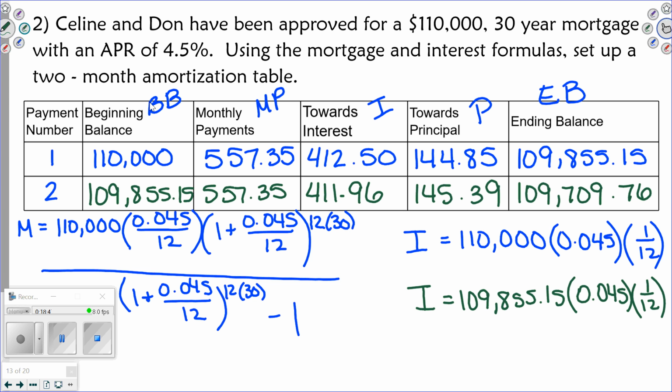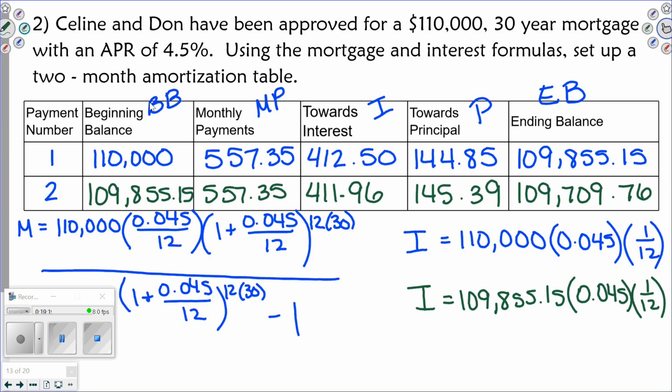Right? So how are we feeling so far with this? Math-wise, I don't think it's terrible. It just gets a little tedious. What if I asked you to figure out all 360 payments? Could you do it? You could, but I won't ask you to do that. It's a bit of overkill. If I got real mad at you, that's your whole project for this chapter. No, I'm just kidding.